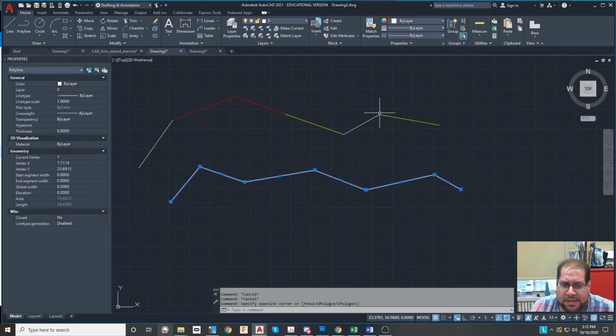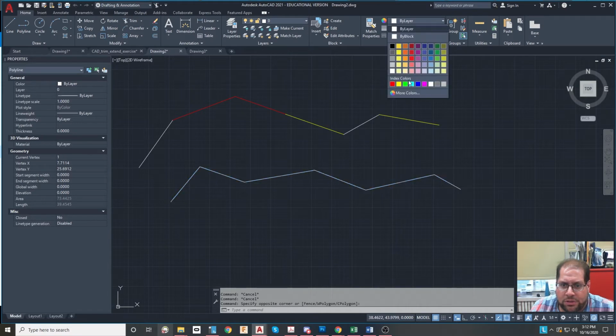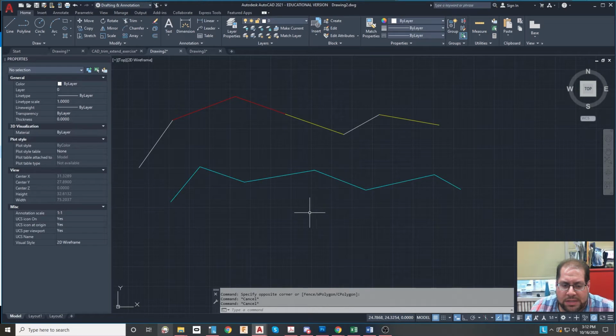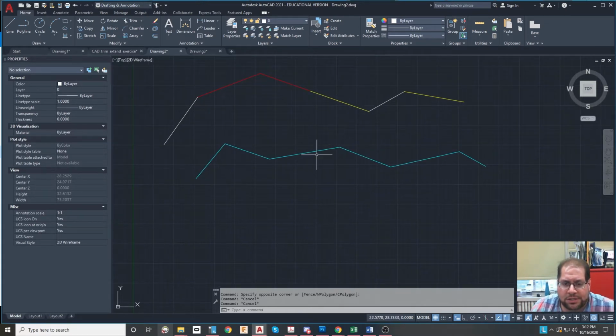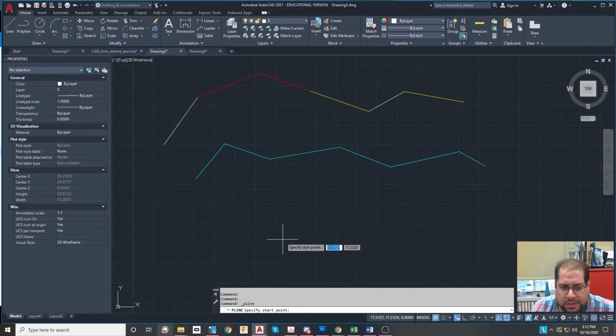I can color some of them yellow, and I can color some of them red or something like that. With a polyline, it's a single CAD object, which unfortunately can only have one color to it, but more importantly, it has a whole bunch of other features. Let's start again with the polyline command to see what features come up as I'm actually drawing it. So I pick a start point, and right from the beginning, you could see that I could switch to drawing arcs. I could change its width, and I could kind of try to specify a length that I want to draw by just typing a number if I wanted to.